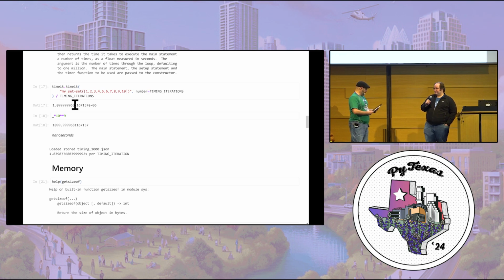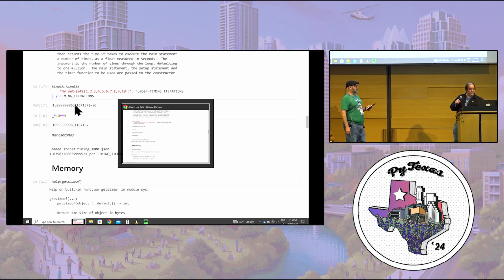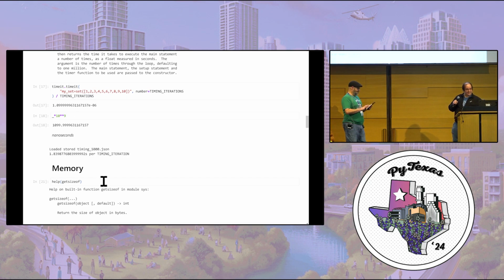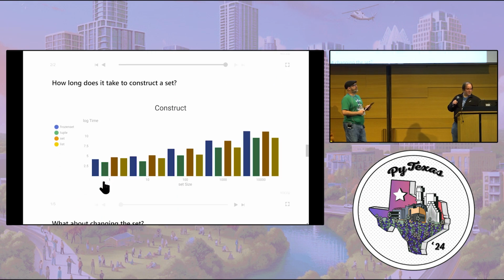Looks like I got one more question that came in while we've been talking. Did you notice any difference between the performance of sets and frozen sets? No. I did include them. They have a noise level difference in the cases where I included them, which are obviously before I start mutating.